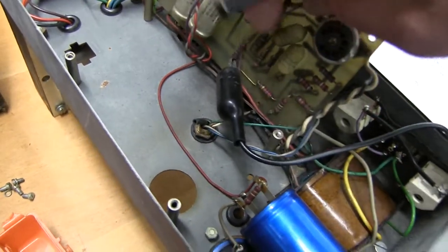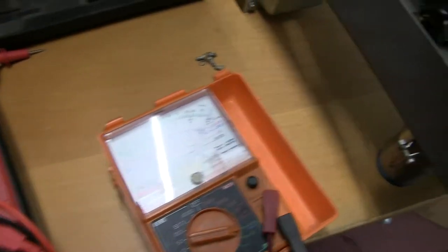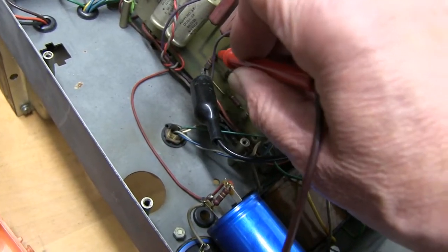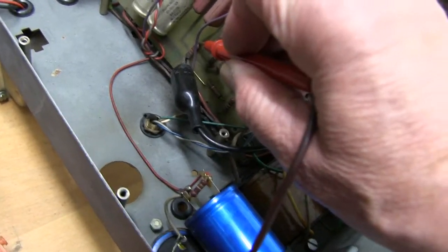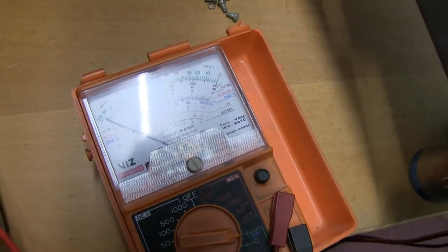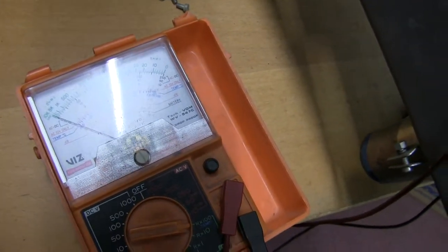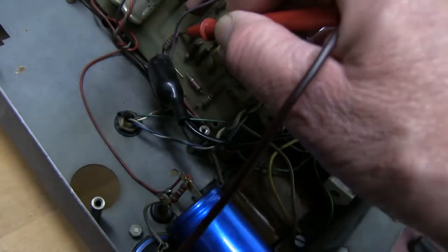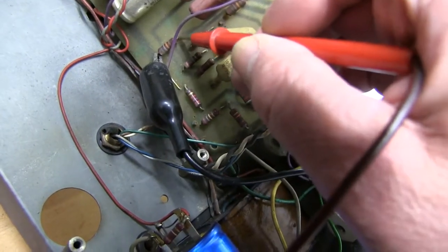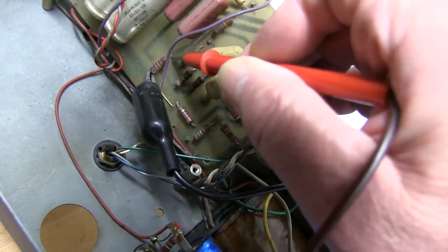It looks all right, but got a meter here, and connecting the terminals across. It's just completely open circuit. There's nothing on the meter. If I just touch the other side, see it goes up. Nothing. Very unusual for a component to go open circuit. And it looks all right, and it's soldered in all right. The wires haven't broken off. So I'll have to change that one.